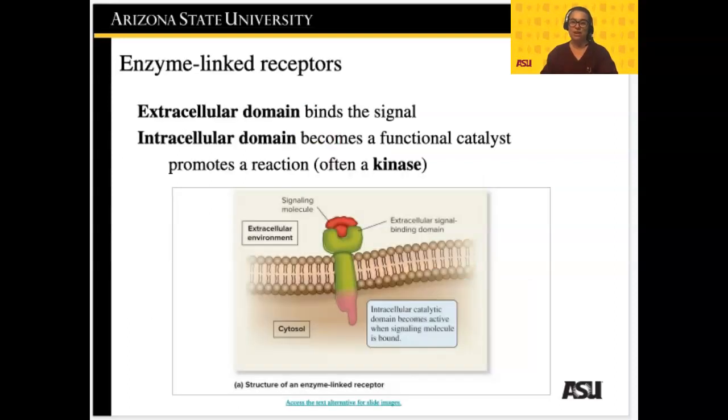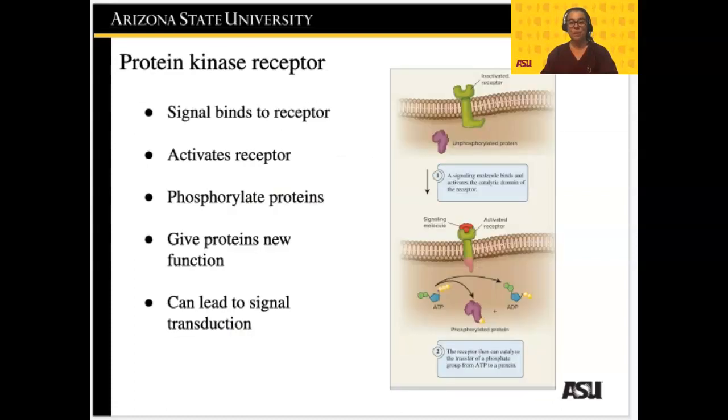The first type of receptor is known as enzyme-linked receptors. These receptors traverse the membrane with an extracellular domain on the outside and an intracellular domain on the inside. Typically, hormones like insulin can bind to these receptors. They are considered enzyme-linked because in the internal environment, the receptor leads to a catalytic function. The signal binds on the extracellular receptor, leading to a conformational change in the intracellular side, and that leads to activation of the catalytic domain.